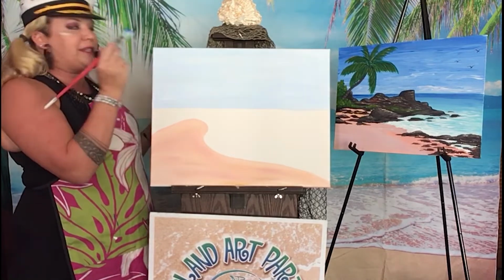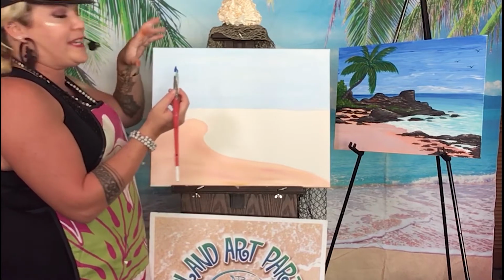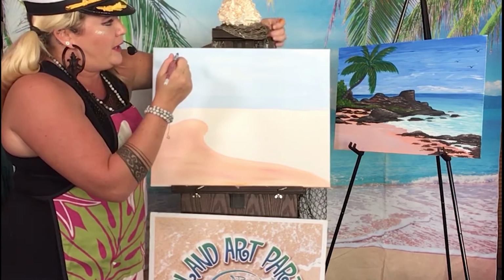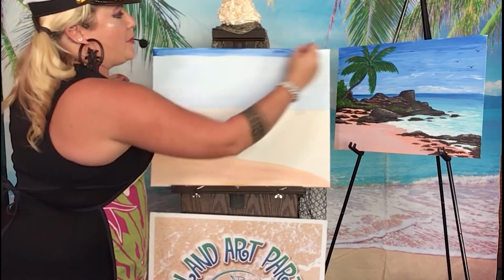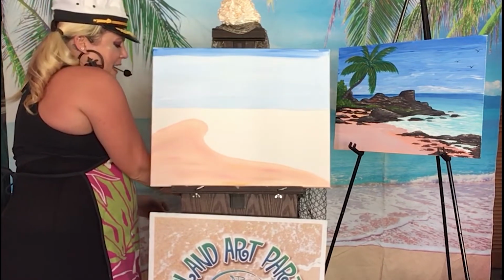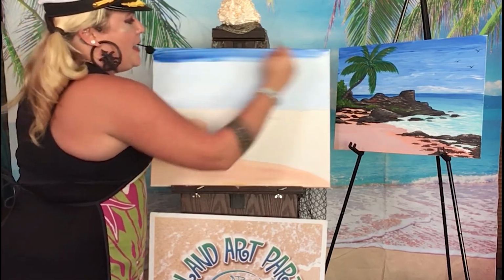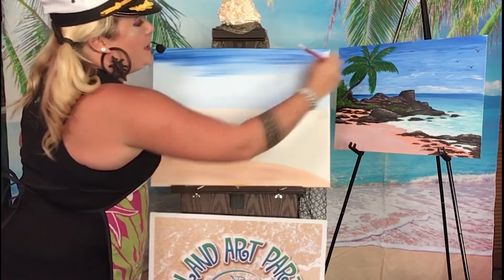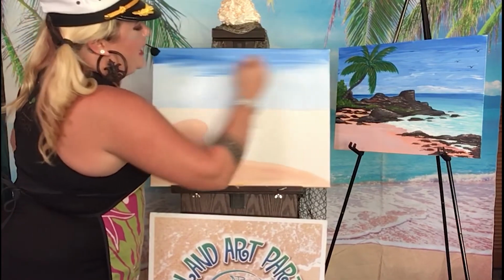Now, if your brush is damp, you don't have to rinse it out, because we're going to be using just straight blue. I'm going to add a little bit of a tint to the top of the sky. So I got straight up blue. Let's get this netting out of the way. There we go. I'm going to start at the very top and use long brush strokes back and forth. I'm going to blend a little bit of that straight blue into the top couple inches or so. Start at the top, and when you've brought it down as far as you want, just keep working it in, and you'll start to get a nice middle color. I'll blend this sky out for you.